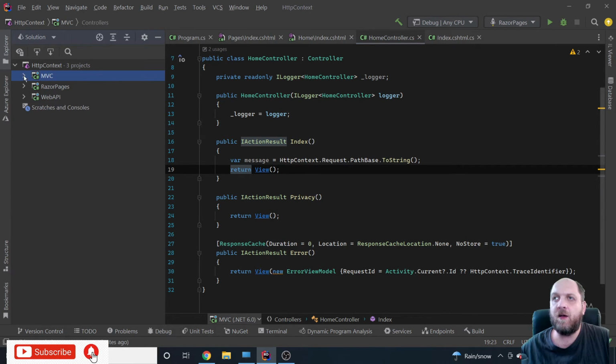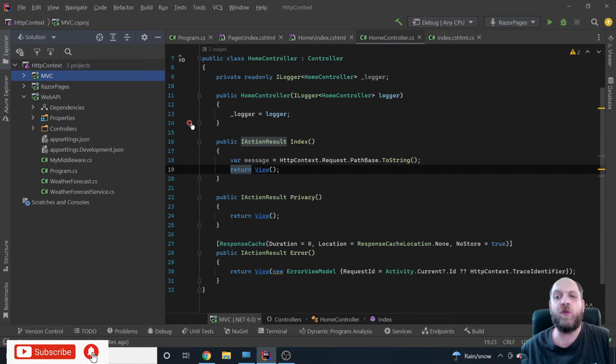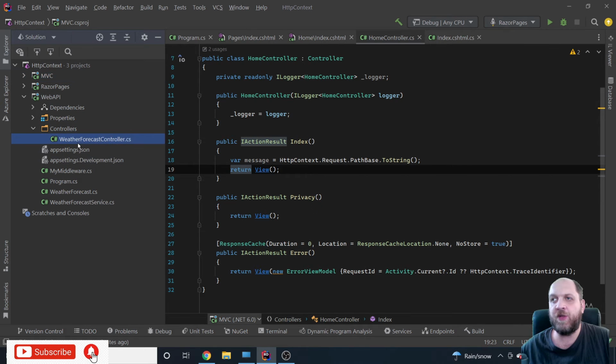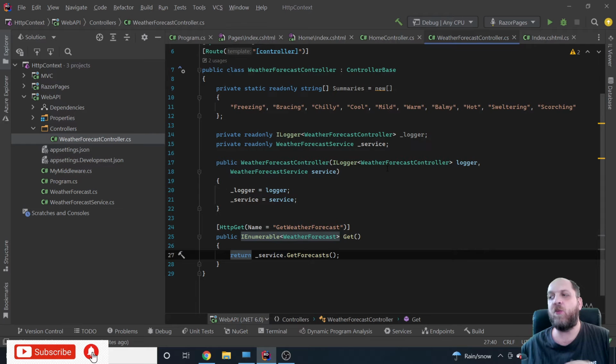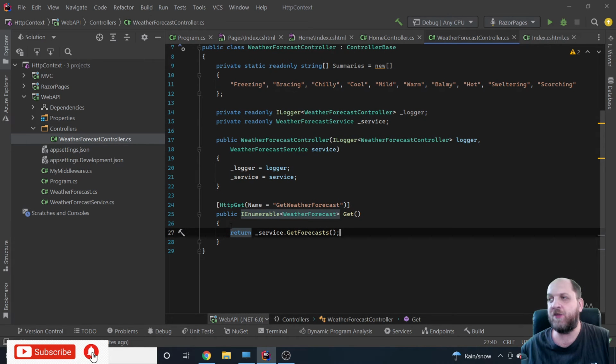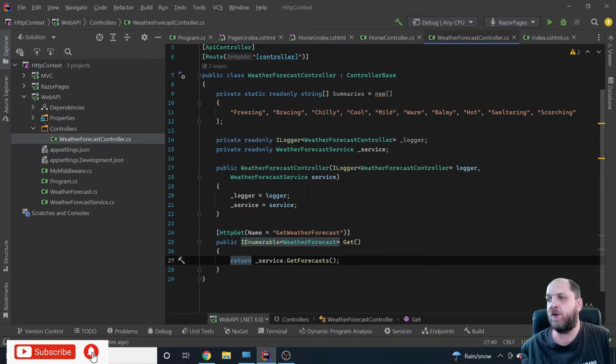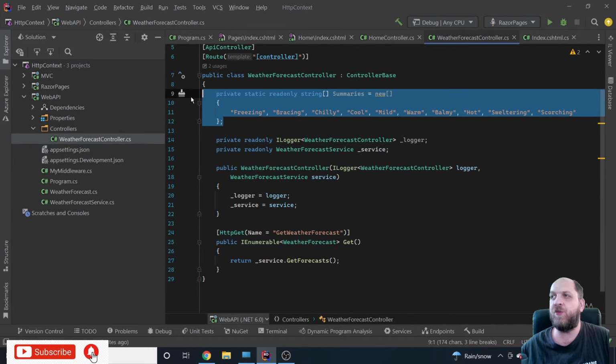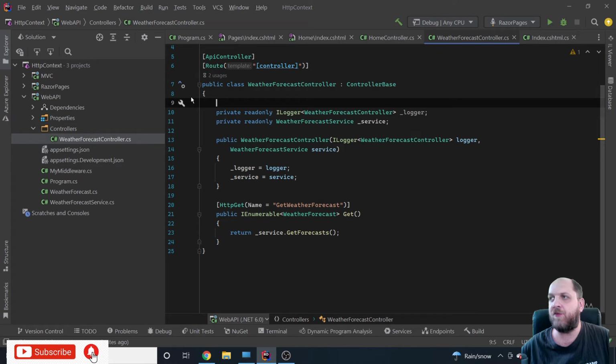Now let's take a look further and go to our API project, because in our API project, of course, if we think about the controller, we have here Controllers and this WeatherForecastController, and we have reworked this controller just a little bit. We have moved everything that concerned generating weather forecasts, we can even remove that, I forgot that, into a service. So in the controller, we just call a service and get the forecast from the service and return them, and that's basically it.